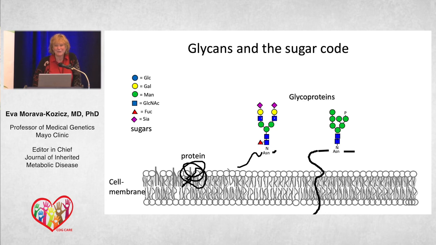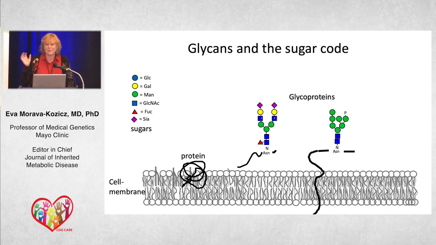And this is a beautiful science because actually we use colors and forms to be able to communicate. As you see, the different sugars all have their symbols, because when you talk about, for example, galactose, which is milk sugar, it will be a yellow circle, or mannose, we call cranberry sugar, it's a green circle. So when you actually see a sugar chain on a protein, then you can see how it is built, and is it fully built or truncated or missing.